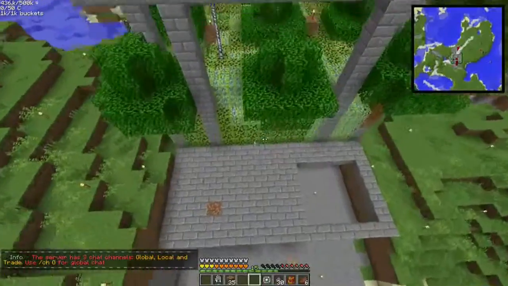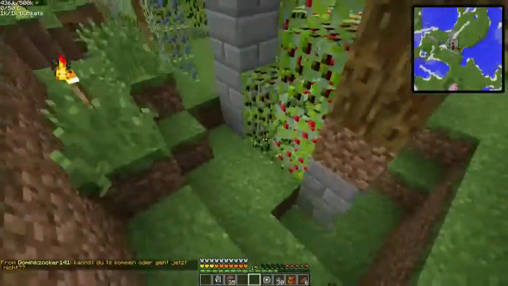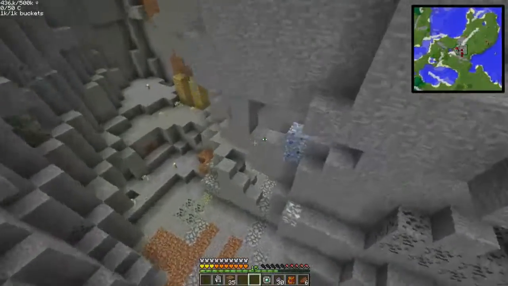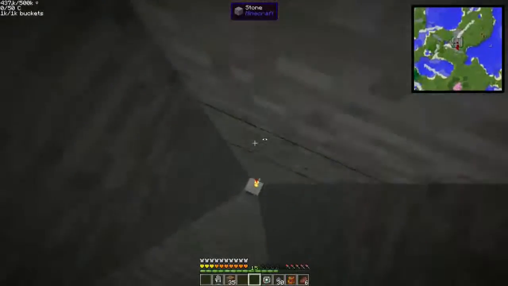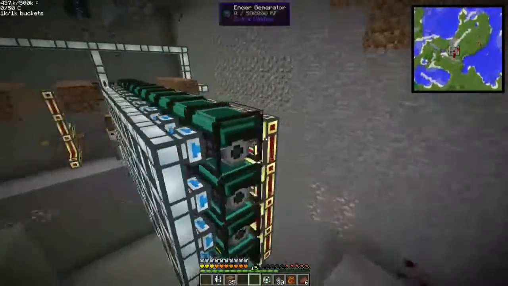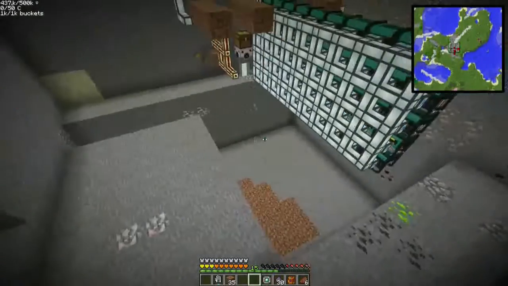This is the spawner from outside the scene. And now I will show you the room I made in the last days while I'm looking for enough energy. It's very simple, but very much time is spent on this. It's close to my farm with withers. You see, there are some of these ender generators, and there will be 100 in this line, and 100 in the next line, and we will see how much I need.